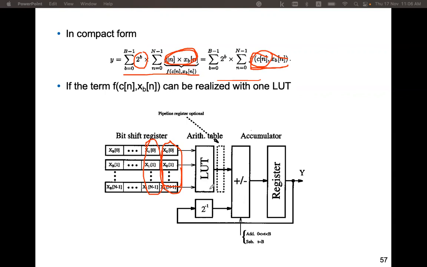Then it needs to add with the previous result because previous result is from the LSB. So the value should be divided by 2, or the bits should be shifted towards the right by 1 position. Then add with this. So each time you divide the result by 2 and add with the higher bit product.